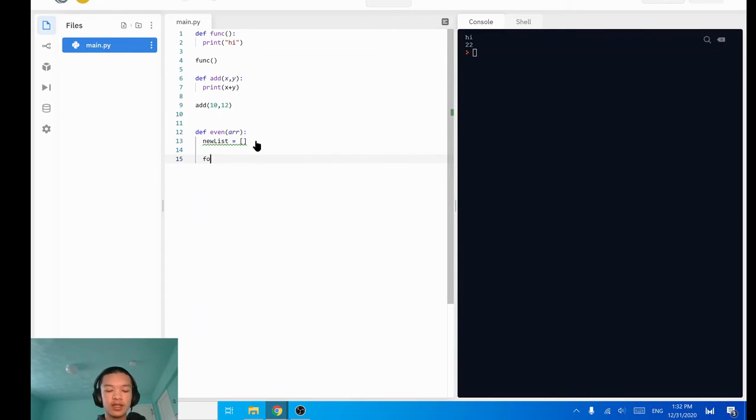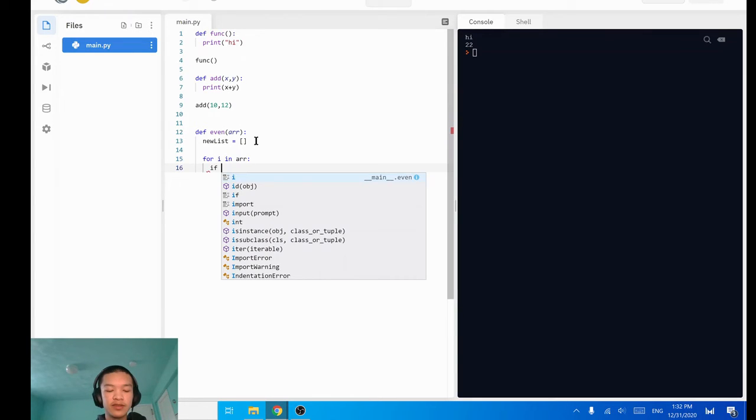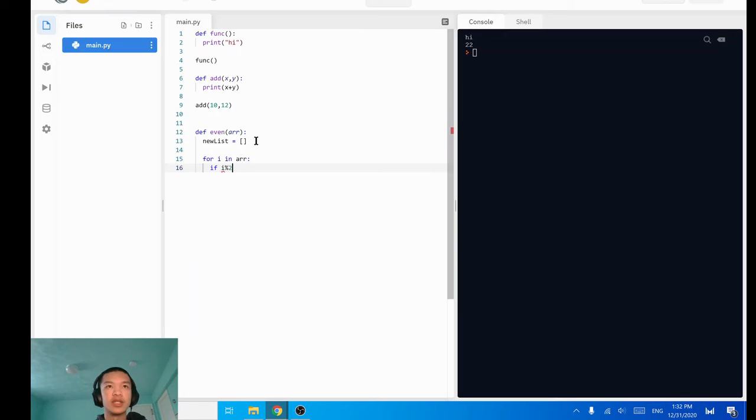Then have a for loop to get all the numbers inside the list with an if statement to compare if the number is an even number or not. Then we will use the append method to add the numbers into our new list.